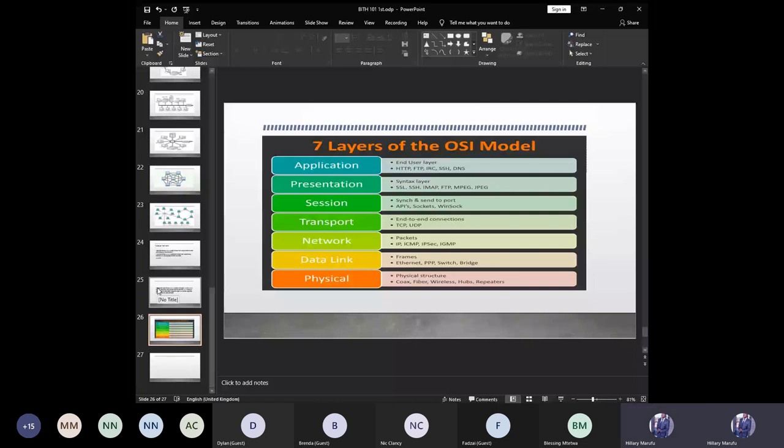From the data link layer going onwards, we've got the network layer. The network layer is where your routers are housed, and the datagrams that are transmitted are called packets. From there, we have the transport layer. This is where you have end-to-end communication, whether you're going to use TCP or UDP. So already you see we're talking of packets and protocols. On the data link layer, we've got Ethernet and PPP, and on the network layer we've got IP, IPsec, ICMP and the like. And on transport, we've got TCP and UDP.